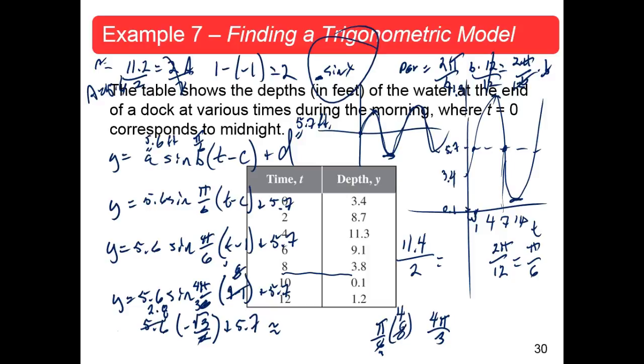Say again? 0.85. That sounds pretty reasonable to me. Book got 0.84, but we'll give them a 1/10 of a foot. That would be in feet. That would be the depth of the water, and that looks pretty reasonable, right? Somewhere between 3.8 and this, okay? So it wasn't a good idea to take an average there because one is steeper there, so yeah, that's reasonable.